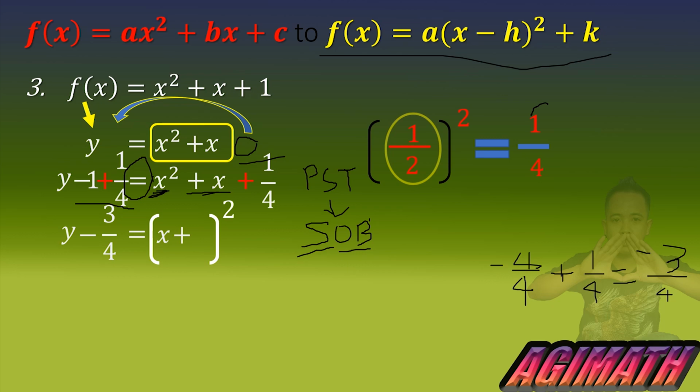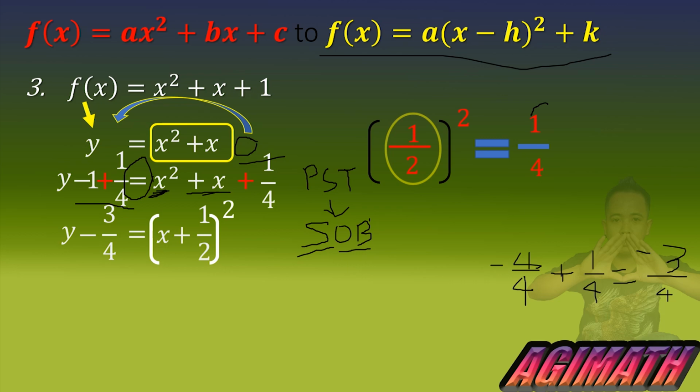This is the number before we square, and then just copy that one. So you copy that one, so you are going to have 1/2. Again, x is coming from the square root of x squared, or just the variable. This is plus because this is plus, and 1/2 is coming from the result when you divide by 2. Or another way is the number before you square, and that's it. So you already have the square of binomial.